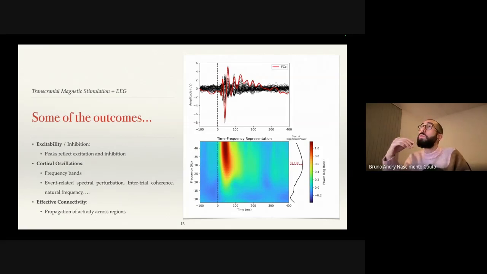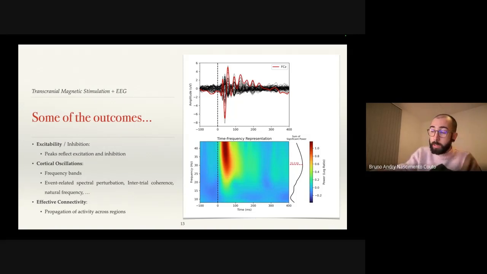I don't want this to feel too abstract. So a way to think of this is that you have a tool that allows you to knock on a certain place in the brain. What we are doing here is knocking and recording with a microphone. So you can have information about how that region oscillates. And you can already have the intuition with that knocking and the microphone. Let's say you have something like, I don't know, this mug, ceramic, and you have a piece of wood. So you hit the ceramic and you hit the wood, they're different.